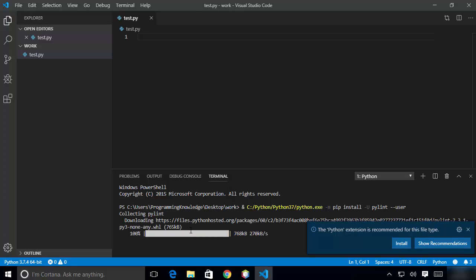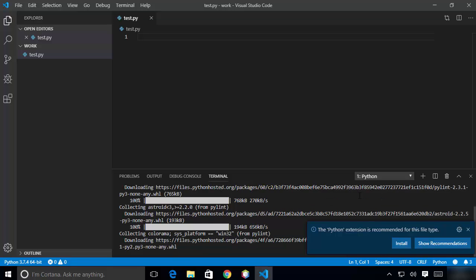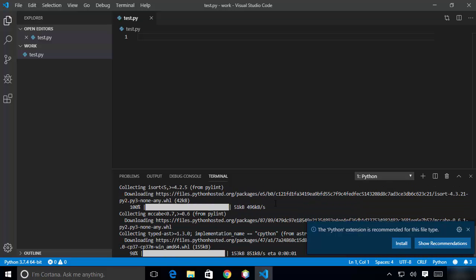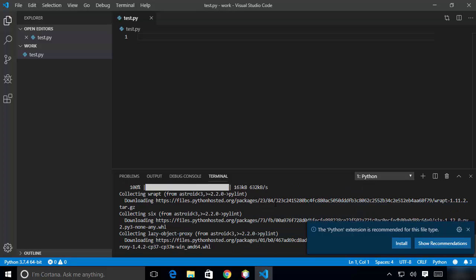You can see it's installing this package, and you will also observe that this package is just a pip package, and this command is already given on your terminal, which is pip install pylint for this user. So if you want to install Pylint manually, you can also give this command using pip.